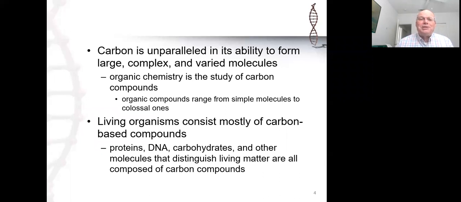So having an understanding of the role of carbon, why carbon, having an understanding of the diversity of shapes and types of molecules that carbon can form, and then how those basic shapes and structures can be modified by adding things to the basic skeleton, allows us to account for the diversity of chemicals and therefore the diversity of life.